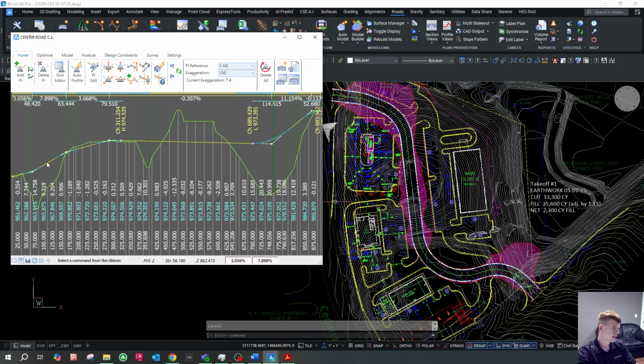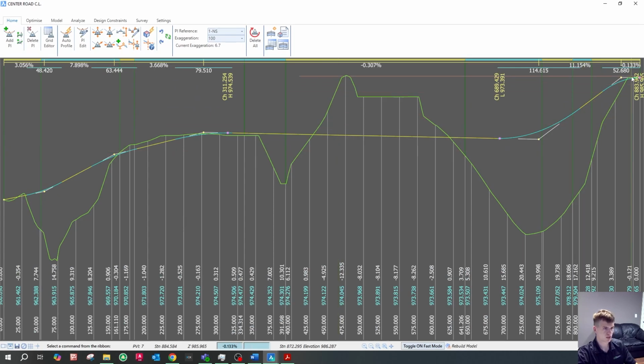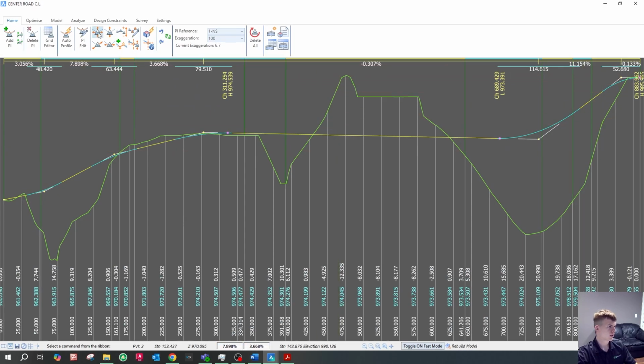Okay, and as you can see here, some of the restrictions that we have is we want our slope at 6% coming in. And as you can see, this entire time if you've been watching, the corridor has basically been updating as we're doing it, which is super, super impressive. So I'm going to go ahead and full screen this guy just so I can see a little bit better. I'm going to click this button to move this PI, and you can see the slopes and stuff are changing. So we can come in at 6% about.